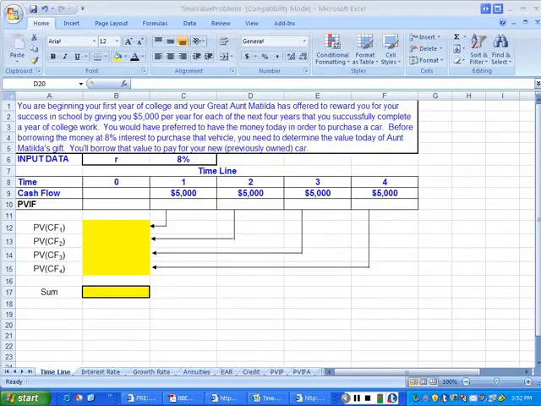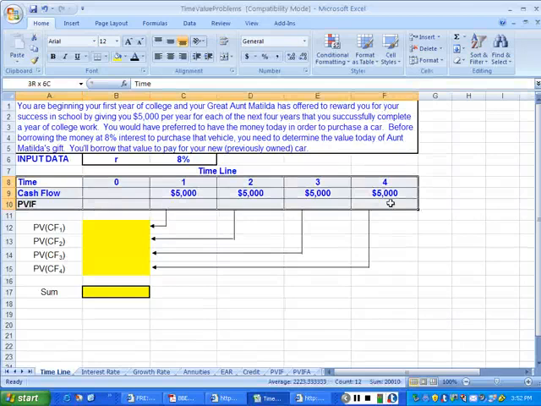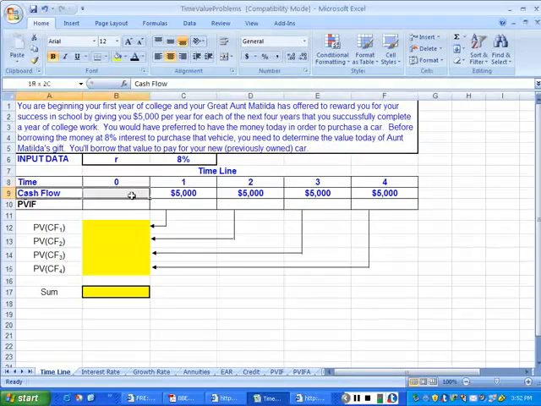This problem gives you a little bit of a sense of how we want to try to organize our data when we're looking at a problem with cash flows that occur across time. So part of what you're going to see here is just the general setup of what we refer to as a timeline, which relates the idea of the particular time period, today is always time zero, and the cash flows and when they're going to occur.